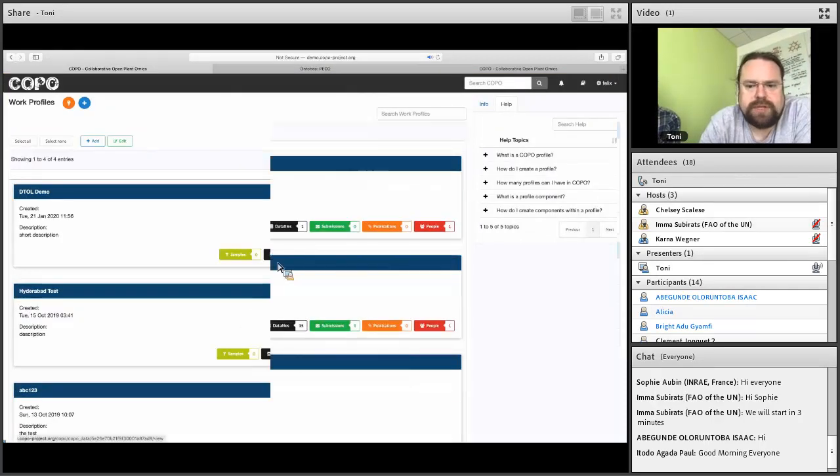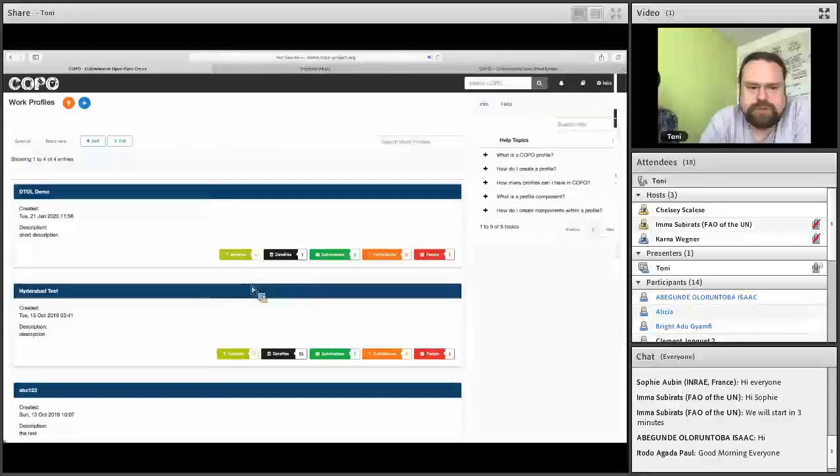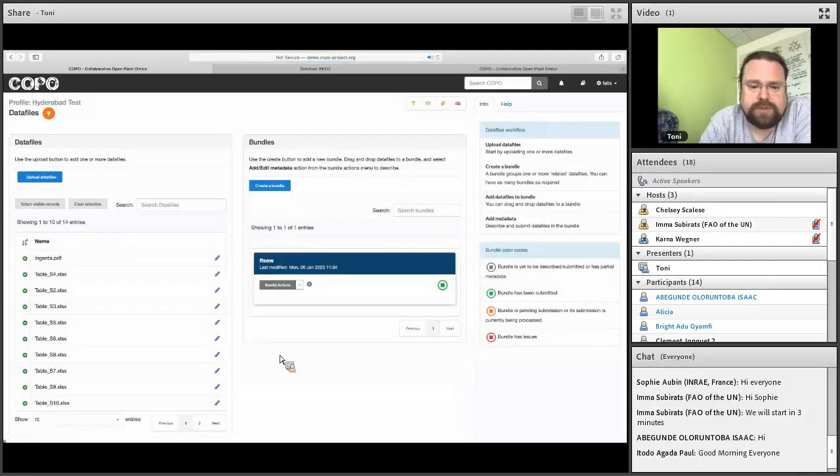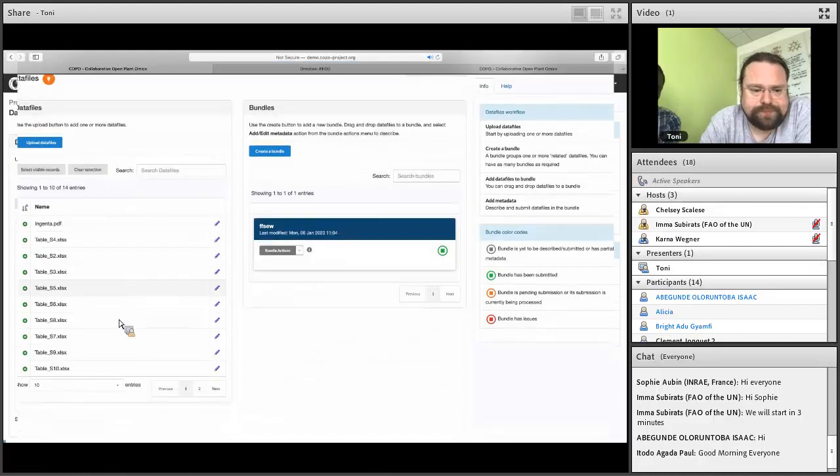So this is what my front page looks like. Demos, as you might expect. I'm going to show you how you can start to annotate column level metadata. I'll go into my data files that I've already uploaded, for instance. And we can see here we've got a load of spreadsheets.